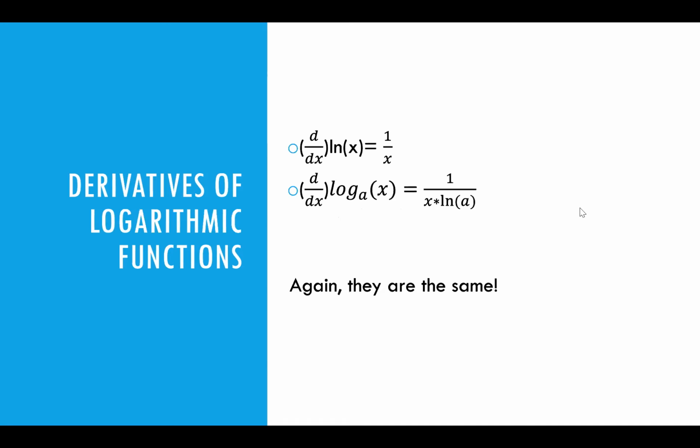All right, and then next we have our logarithmic functions. We have ln x, that is 1 over x, and then we have log base a of x is equal to 1 over x times ln of the base. Again, this one is the same because ln of our base for our natural log function is ln of e, which again is 1. So these are the same again. We usually don't write it as 1 over x ln e. We only write it as 1 over x.